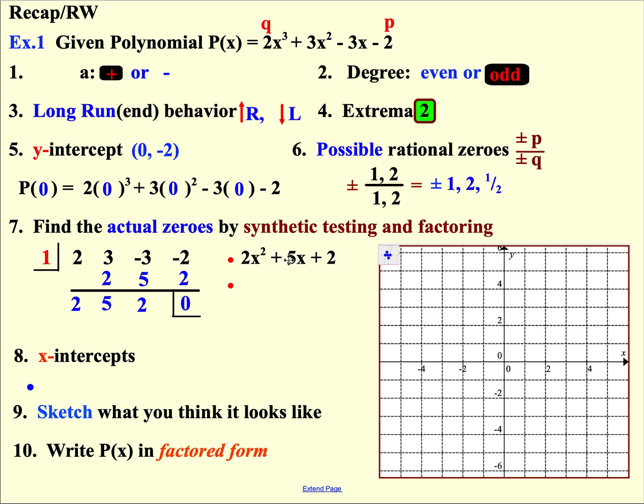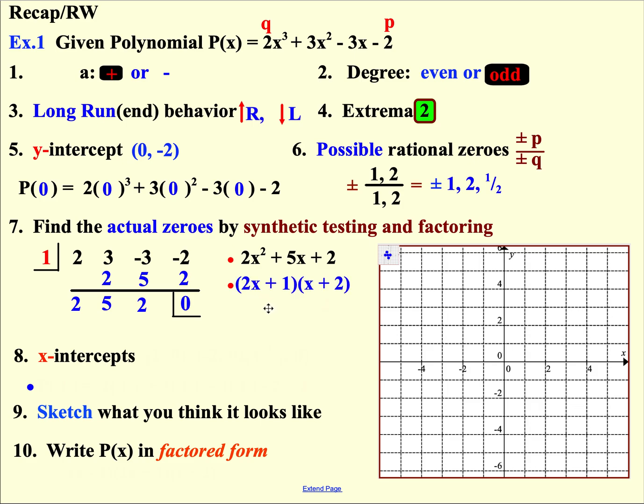How I know that's quadratic is that when you find your first 0, you've actually factored out an exponent of 1 from an exponent of 3, and 3 minus 1 is 2, so you're at quadratic. So never synthetic test on 3 terms. You can go to factoring, or you can do quadratic formula or complete the square to find the other zeros. Turns out this one does factor.